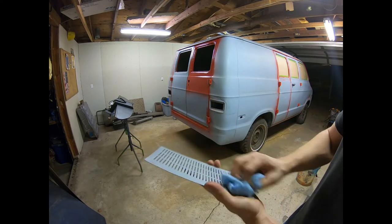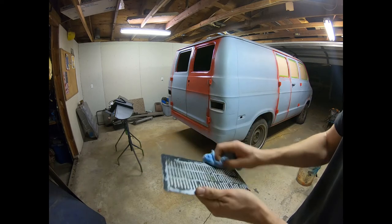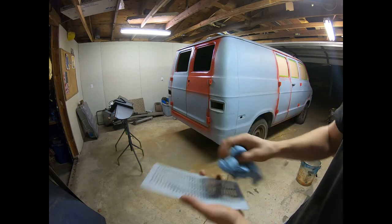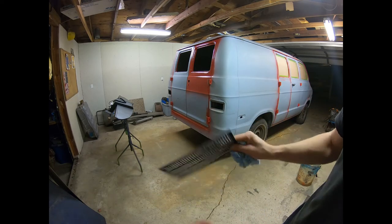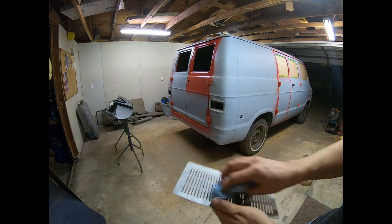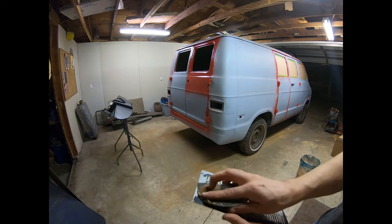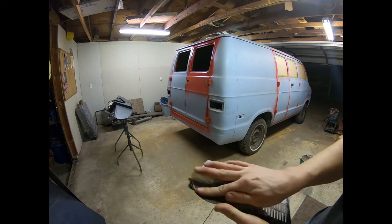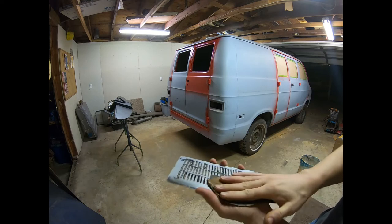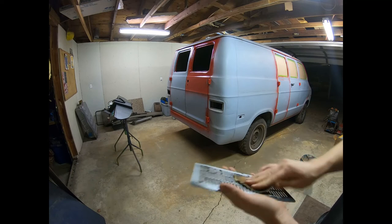And then we will put some rust encapsulator on it to seal it, and then we'll figure out how to work it into our console. So there's that. Looks pretty good, a lot better than it did. Very crusty before. So this is all bare metal with a little bit of paint on here, and I don't know, it might even cut off fairly easy, so might just go over it with this real quick, and we'll go from there.